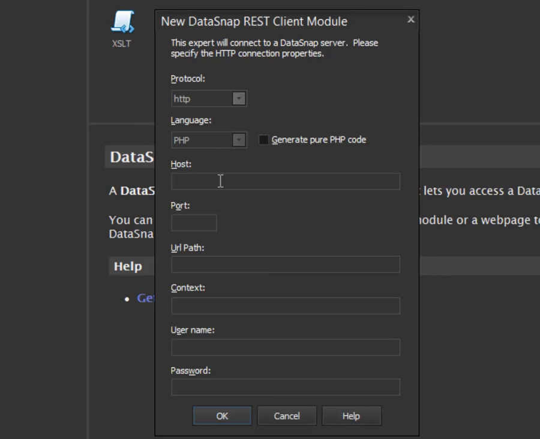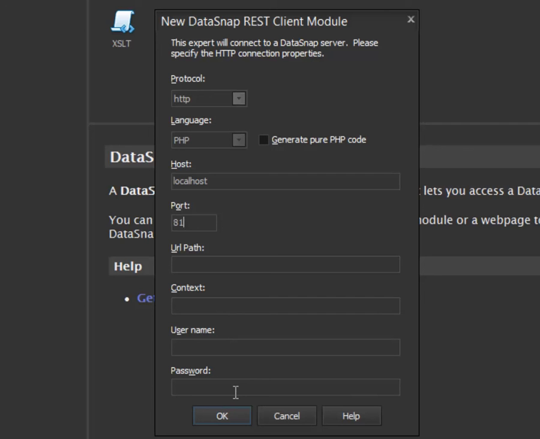For the host where our DataSnap server is running, that's our localhost. And when we created the server, we had it listening on port 81. Depending on how you have your DataSnap server set up, you also may need to fill in the URL path, content, username, and password if you added security.